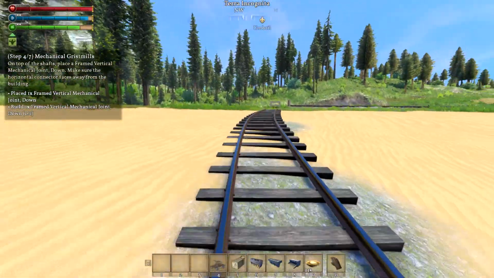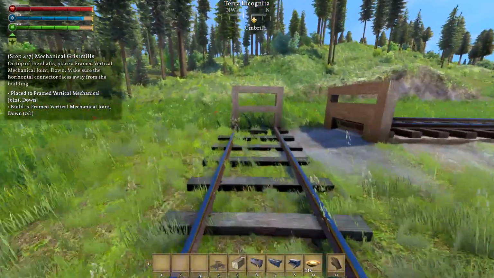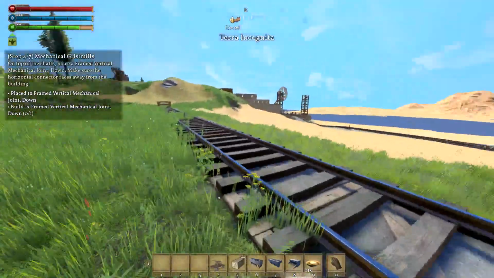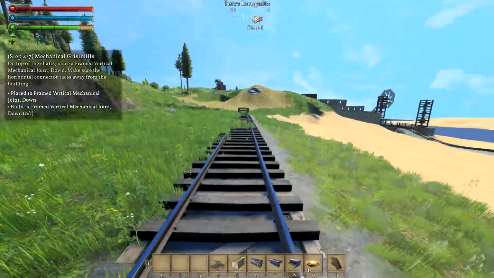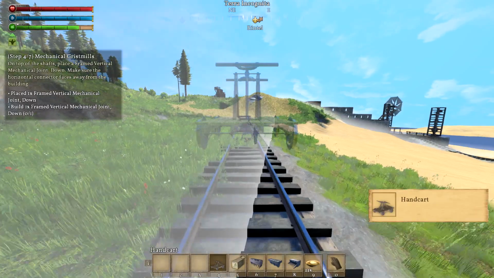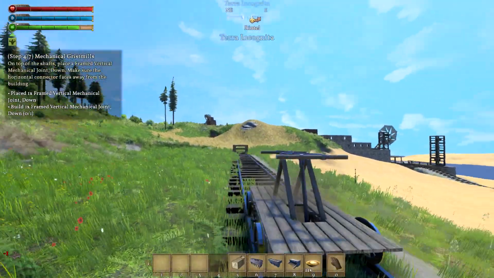Now this one curves up and around, and then, because curving these tracks is a little bit difficult, it stops here, and this track starts. Now this track is all completely straight, and this is where we are going to actually have our farm.